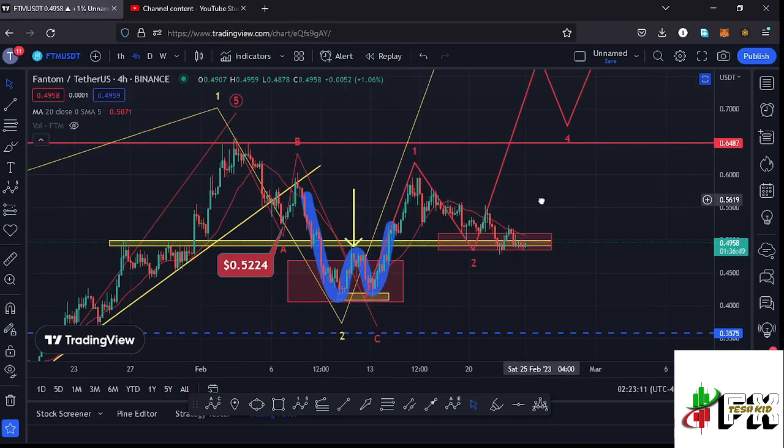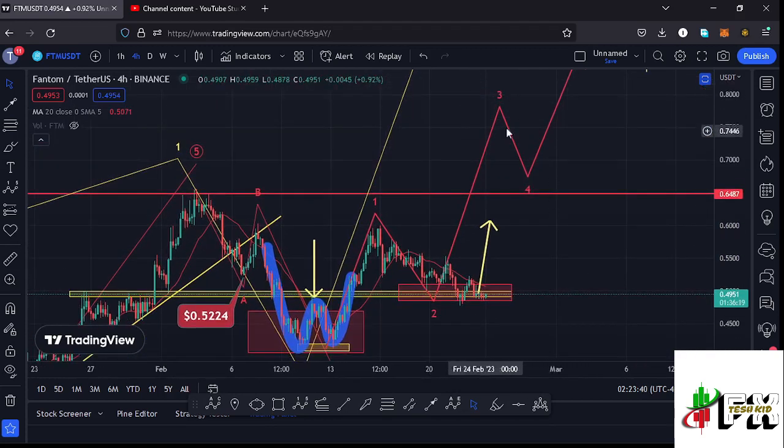And you can see that we have now fully maximized that target area, and at the time of this recording, we are trying to battle out a key area of resistance at around the $0.5 mark. The moment we manage to break above it, see a break above the 20-day MA, continue gearing up, see a break above the wave 1 high, that move could trigger even higher prices in the formation of this wave 3 to the upside, which is a fractal wave within the formation of that higher Elliott wave count 3.